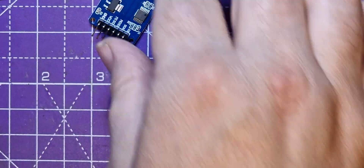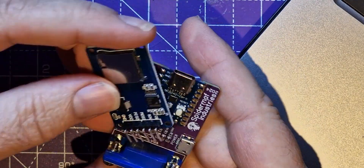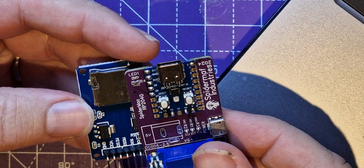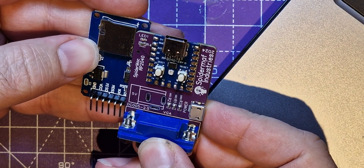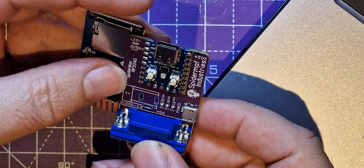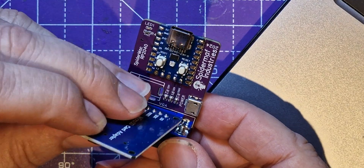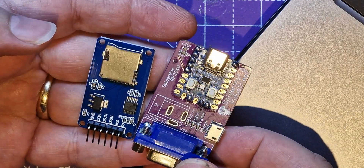Now I just need to wire up a header. I could lay it out so that if I put some headers down on the board and used vertical ones, it would mean I could put it behind — there looks like just enough space between that VGA connector. Maybe not quite enough; it might stick out a little bit, but that's all right because you won't really need to access it when it's plugged in. Or alternatively you could have headers and just plug it in as a separate board.